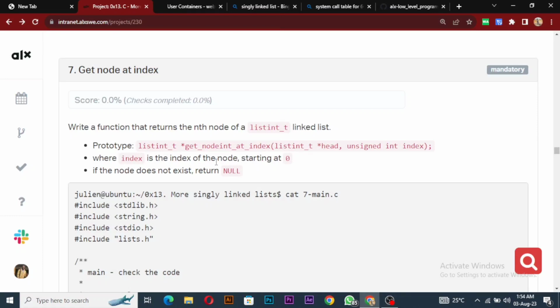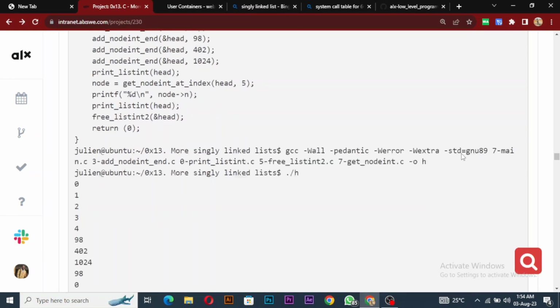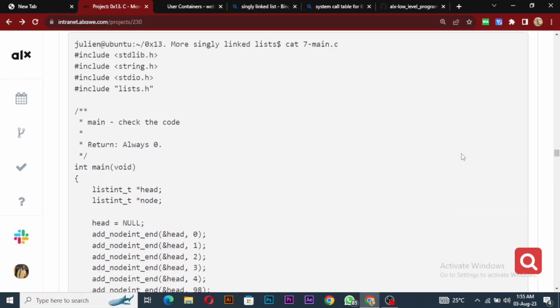Where index is the index of the node. If the node does not exist, return null, right? Okay, so we have all these data. I think it's going to be the data that is going to return to us.